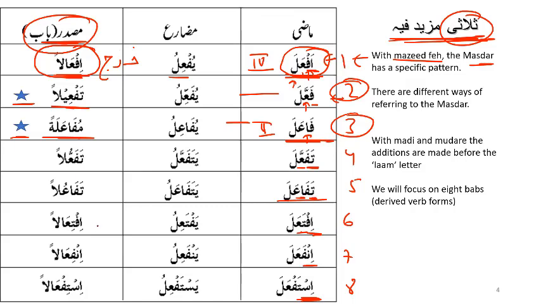So a mastar is called a verbal noun because it's the name of the action. There are different ways in which we refer to the mastar, and what I mean by that is the mastar is a noun, and you can immediately see that this is a noun because it has a tanween at the end. Sometimes you might see tafa'ulun. Sometimes if you just pause, so when you do tajweed, there is the concept of waqf. Waqf means that you are going to not say the full thing, you will just stop. So sometimes you might hear somebody say babe tafa'ul. So there we are not saying the full thing.